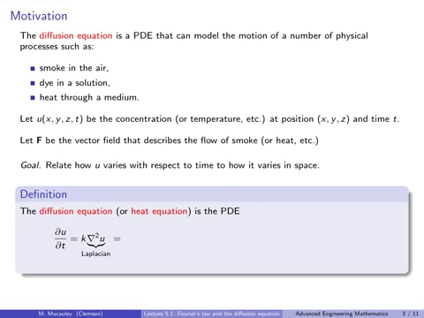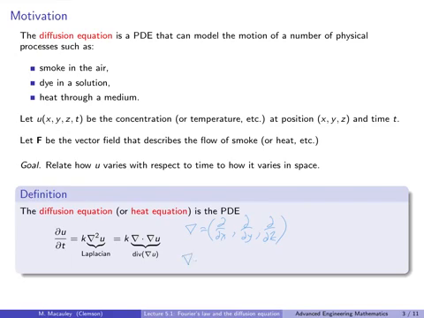Remember what the Laplacian is? Recall what this del squared is. That's the product of the del operator with itself. And here the del operator is the vector of partial derivative operators, so d dx, d dy, and d dz. And I want to specify that even though u is a four-variable function involving x, y, z, and t, whenever we see things like the Laplacian of u, we're only looking at the spatial variables. So that's an important distinction to make.